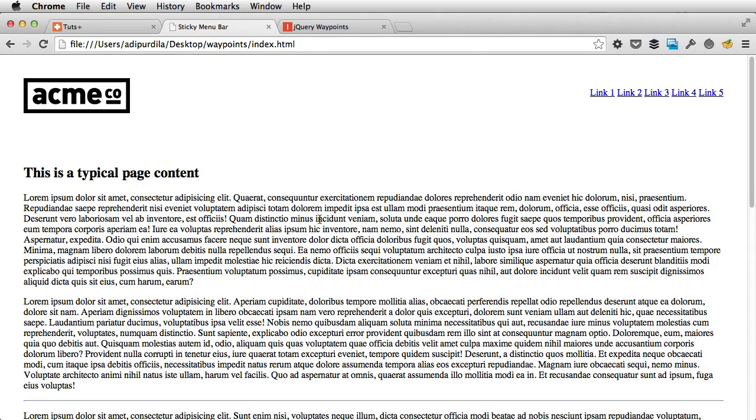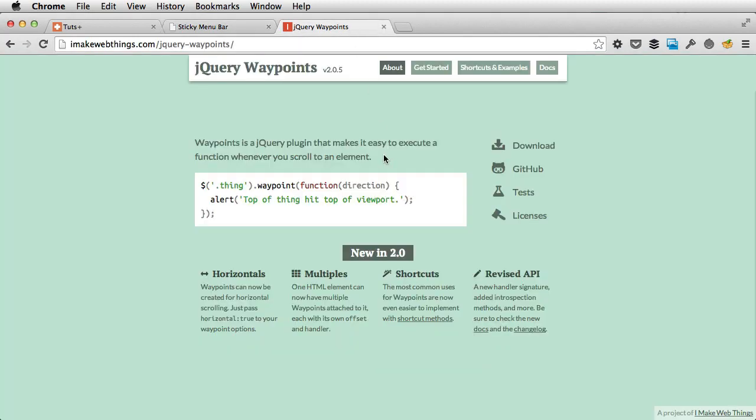Now, I want you to experiment with this. You can do so many things with it. Try to create your own nav bars, or in fact, use the plugin in other projects. The uses for this are so varied. For example, you can have a navigation that will change according to which section of the page you are at, right? Like maybe a vertical navigation, which will highlight different menu items depending on where you are on the page. So try it out.